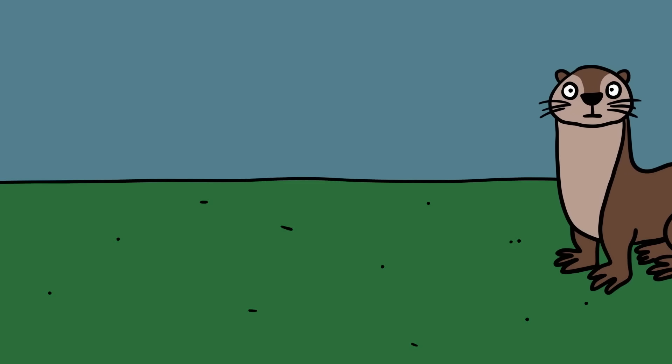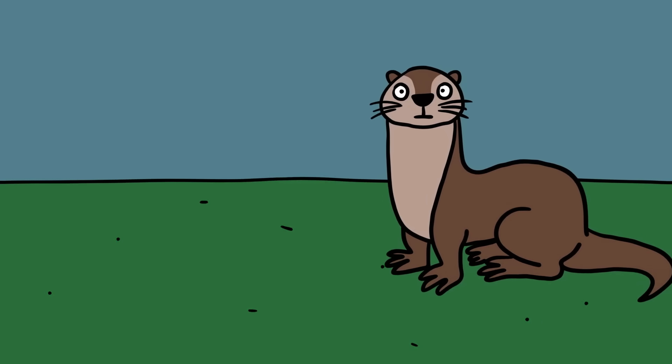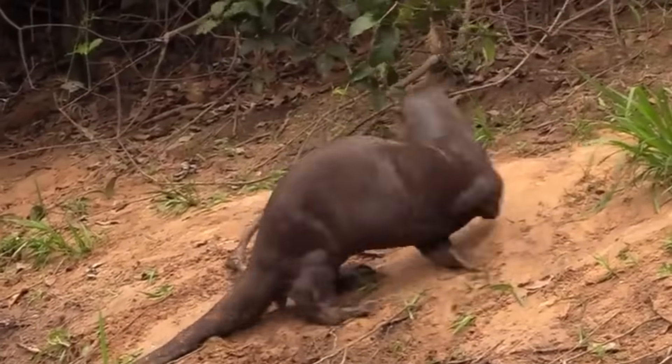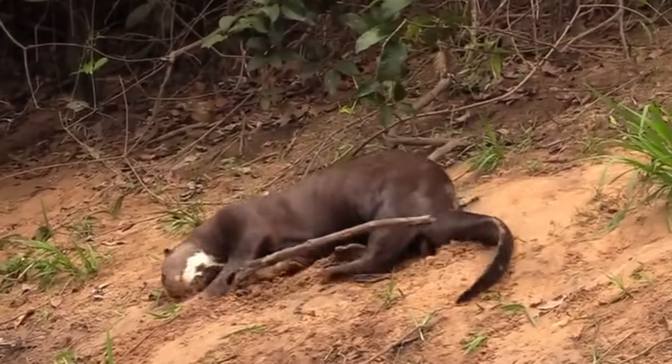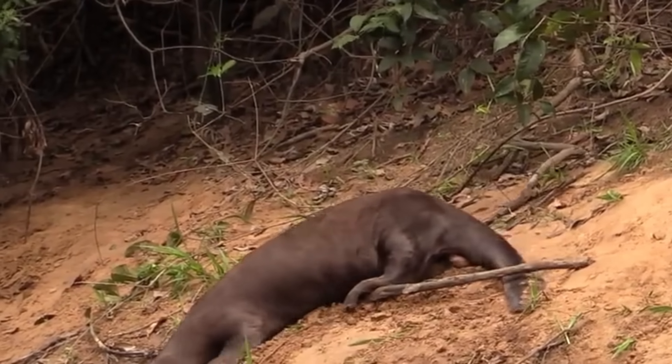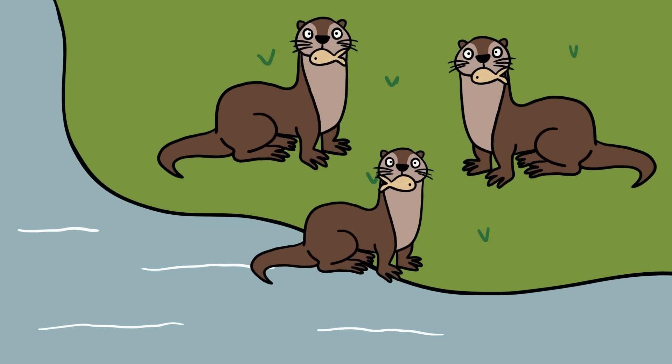Giant Otter. Heading up the exactly what it says on the tin category are the giant otters, who, as their name suggests, are very large otters. They are the longest examples of the weasel family, with adult males reaching up to 2 meters from head to tail. Their diet primarily consists of fish and crabs, which they hunt in family groups of 3 to 8 members, and they can eat up to 4 kilograms of seafood per day.